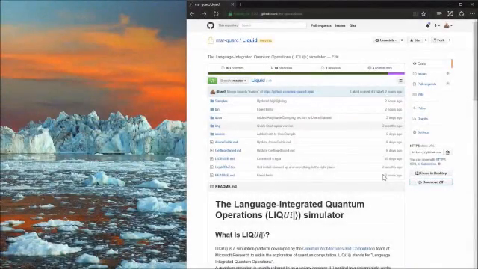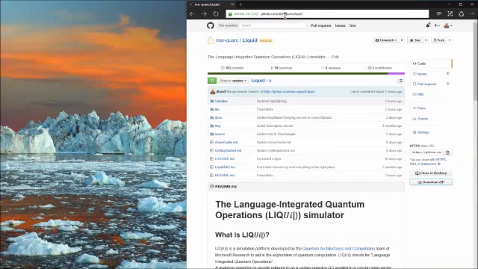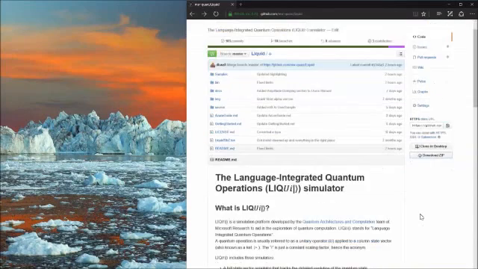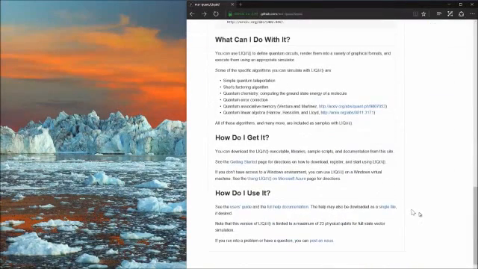Welcome to the tutorial on using the academic edition of Liquid. We're going to start by going to the website on GitHub, github/msr-quark/liquid, which is where all the examples, all the documentation, and all the software exist. Before running the tutorial, you should go to this site and go down to the How Do I Get It, which will give you a Getting Started page on how to install all of the pieces, all the prerequisites.